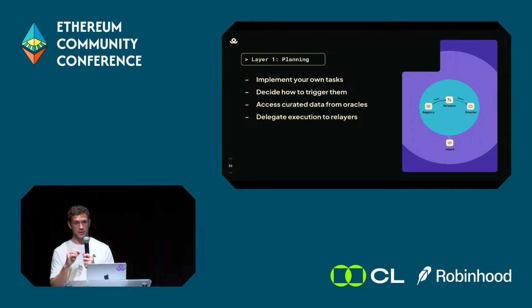The cool thing here is that they can rely on the oracles to access any type of data source they want to use for their automation. It could be prices, information about the chain, about tokens, about gas prices, whatever. And finally, the most important thing is the relayers. Users don't need to care about the execution. This is where trustless execution comes in. This is taken care of by the relayers, so users just deploy their code and that's it. The relayers will do the rest.